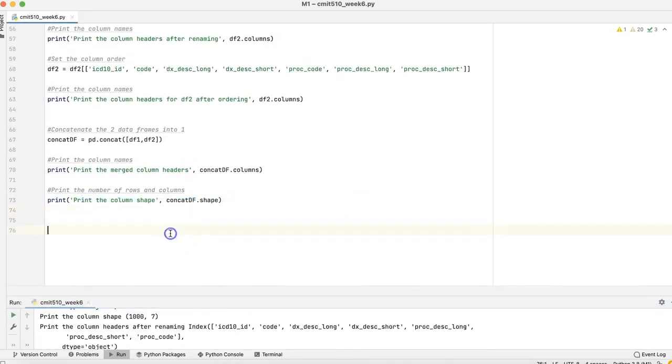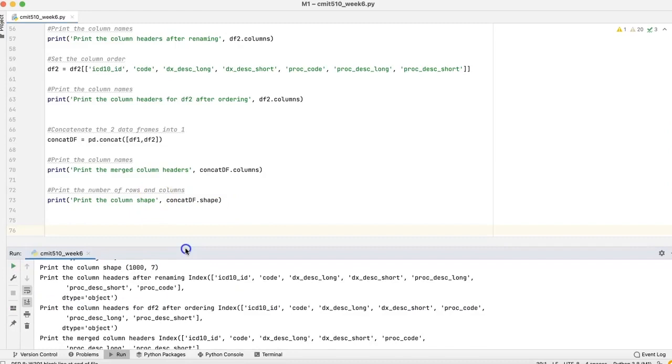So for the final steps, you've done this before, is to use the to_csv function. You could save out the concatenated file. You want to save it so that it's persisted somewhere, because your data frame right now exists in memory. There's also one more issue. The data sets had IDs of 1, 2, 3, 4, 5 through 1,000, both of them. So now that they're merged, it's going to have 1 through 1,000, and then it's going to have 1 through 1,000 again. So you're going to have to come back and run the arange numpy function on it, as we've done previously in a previous week.